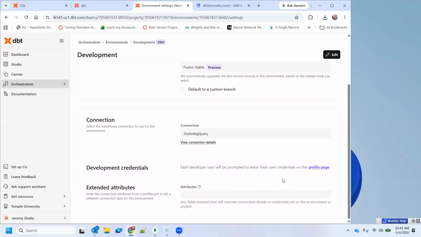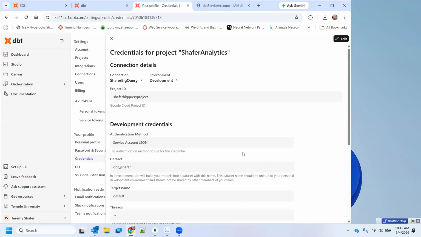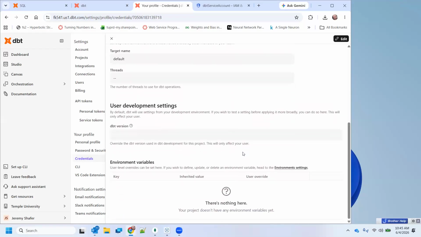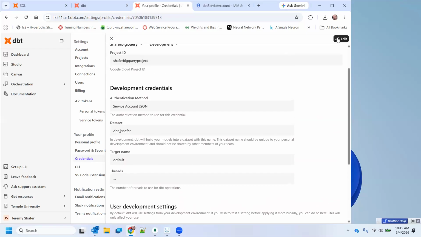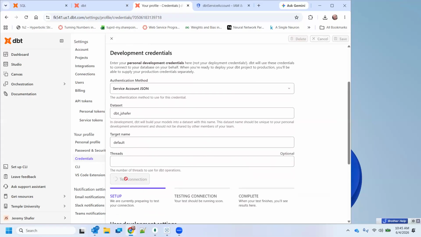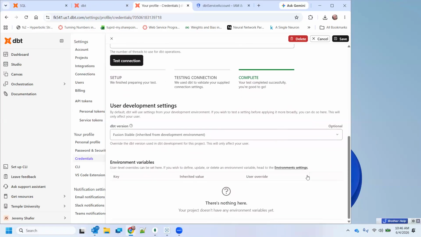Can you go to the profile page, that link that says development credentials profile page? If we scroll down here, we just want to double check that you have development. If you click on edit, I think there sometimes is a test option, test connection. If you just click on test connection again, we did do this earlier, but let's just do this again. Okay, seems to be working fine. So there's no reason why you shouldn't get something to appear in Studio. We can go ahead and cancel or save this. We didn't make any changes.